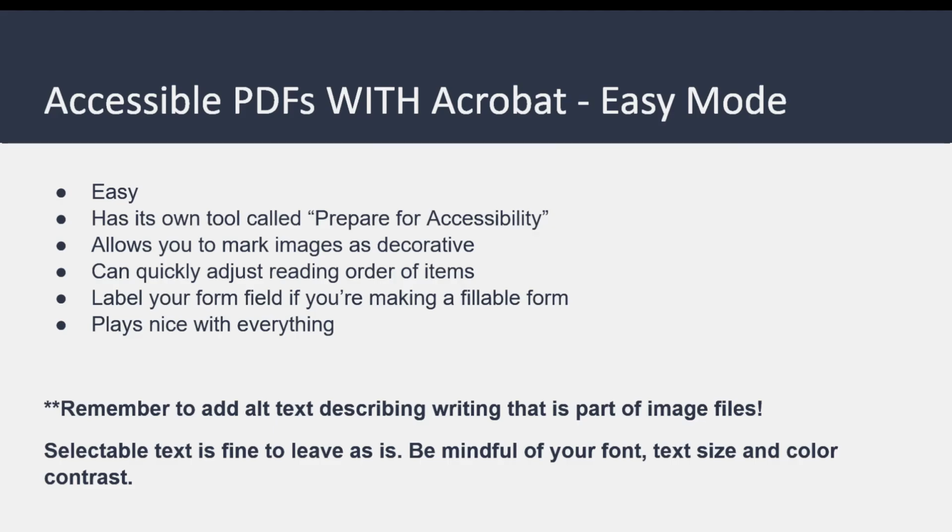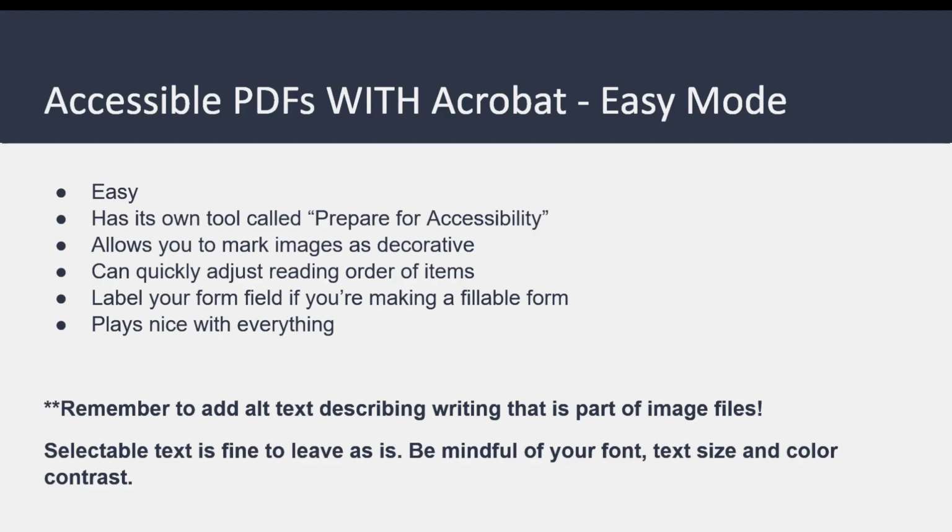What we talked about with visibility applies here too. You want to consider the color contrast of your text, images, and background. Be mindful of your font size and style. It's best practice to make as much of the text selectable and not part of an image file as possible. Why? Well, for starters, it makes it way easier to add alt text. But also, it's easier for users who zoom in or use screen magnifiers to be able to read the text.